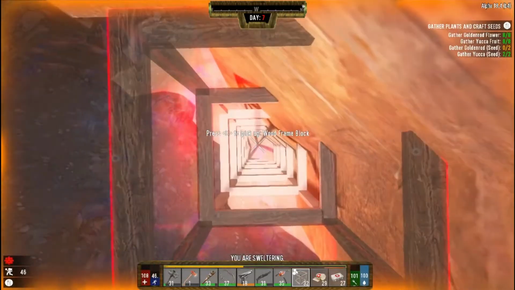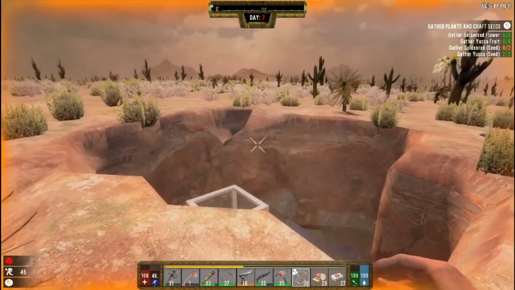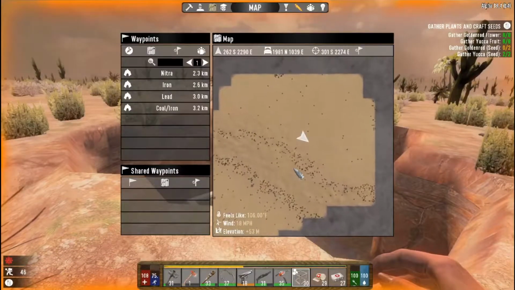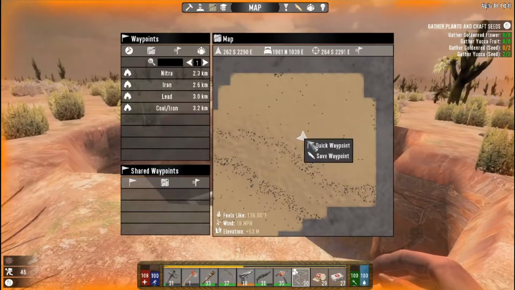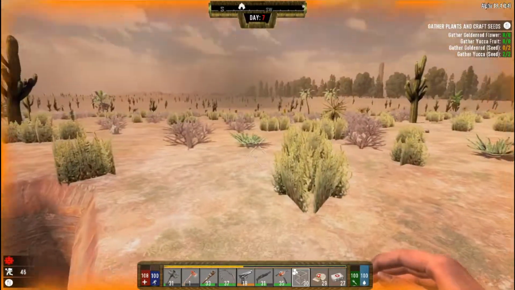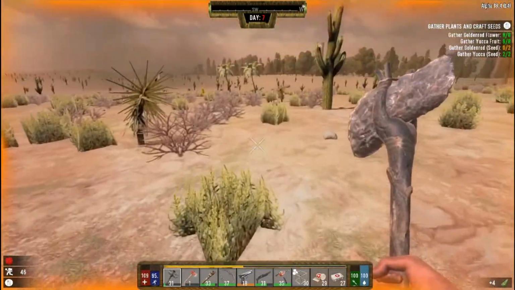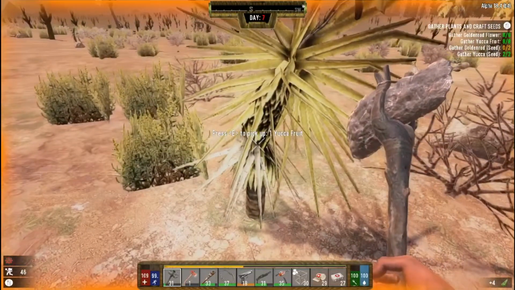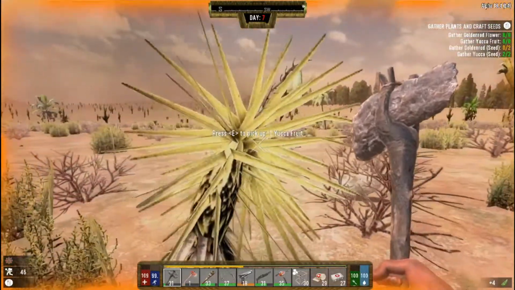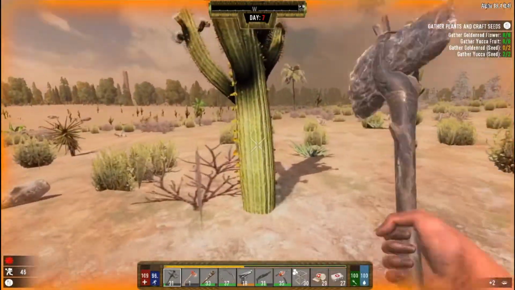1, 2, 3. Map. Save waypoint. Oil shale. Perfect. Okay. So, we're gathering up some aloe vera. It's kind of weird. If you hit E, look, you get one. But if you smack it, I get two for every yucca that I smack down.